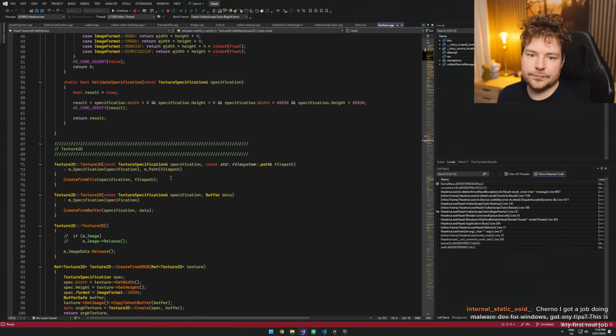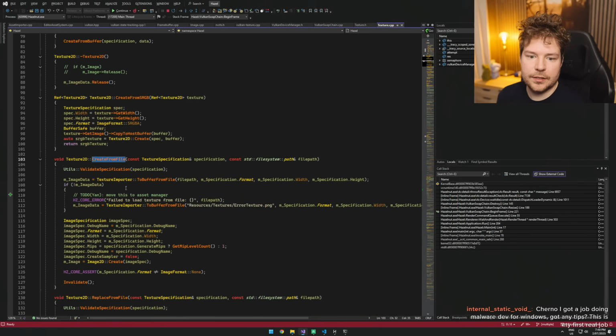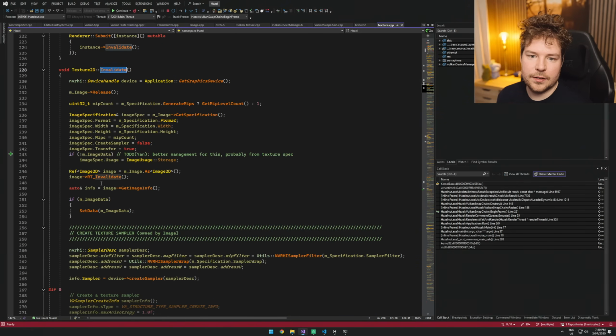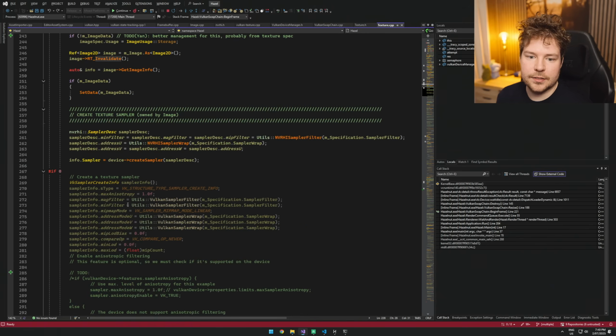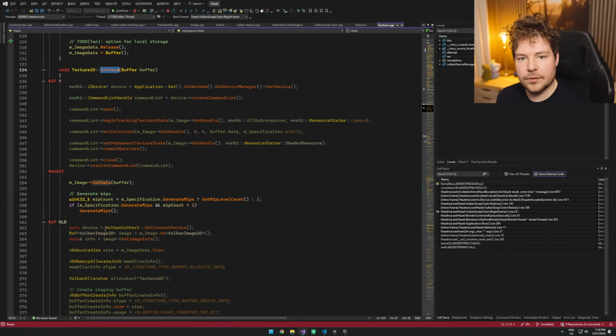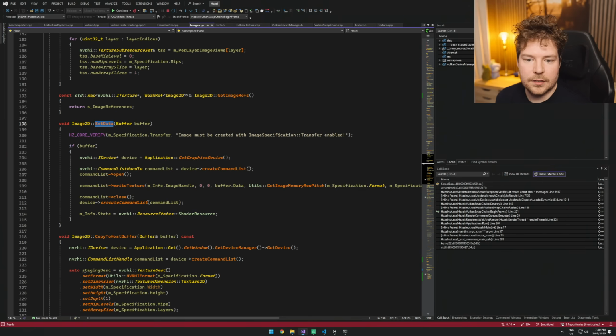So like, we just do create from file, and then we just try and create the image straight away, and we do invalidate, and then it tries to set the data, and that might be problematic if it's happening from... So it does image set data, go to the image class, which, yeah, device execute command list.